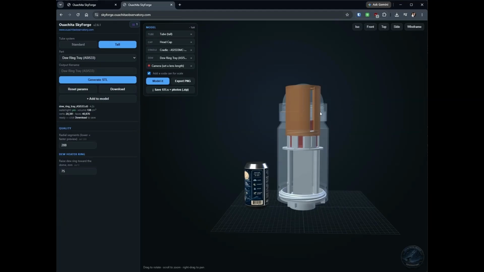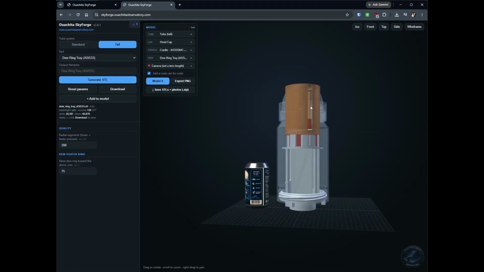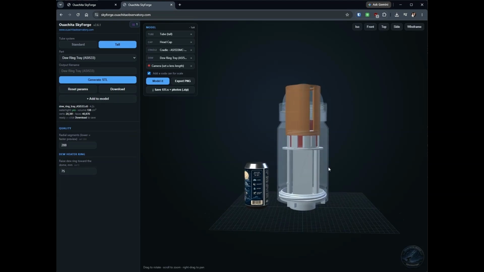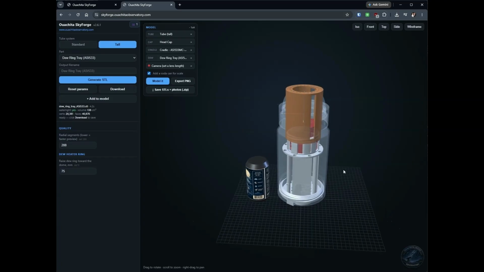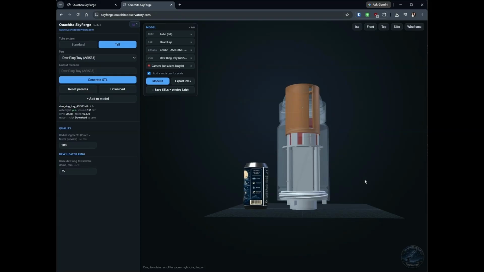Definitely export these STLs out, put them into your own CAD modeling program. I think Tinkercad's pretty popular. There are several CAD programs that you can drop these into and basically build it and make sure that everything is exactly how it needs to be before you print it. Because I'll tell you, these tubes, I'm printing mine in ASA and making a pretty robust shell on it, and it's taking upwards of a little over a day just for the tube alone. So you will definitely have some time spent with these things, and there's nothing worse than printing it out and then finding out you did something wrong, and you have to start over. So the whole thing, measure 4 times and cut once, kind of applies to this too.